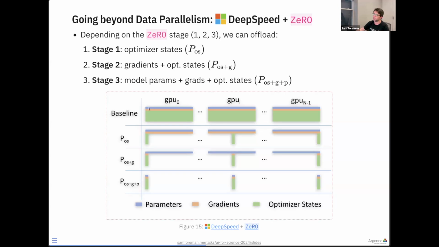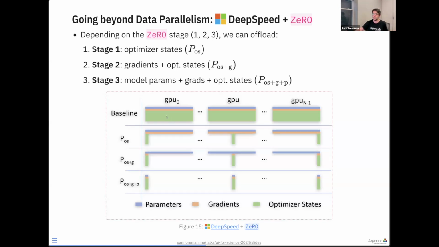And how this works behind the scenes. In typical distributed data parallel training, each GPU retains a full, entire, complete copy of the model parameters, shown here in blue, as well as the gradients for each individual step, as well as the optimizer state for each individual parameter. And so each GPU has redundant copies of all of this information, which is kind of unnecessary, right?